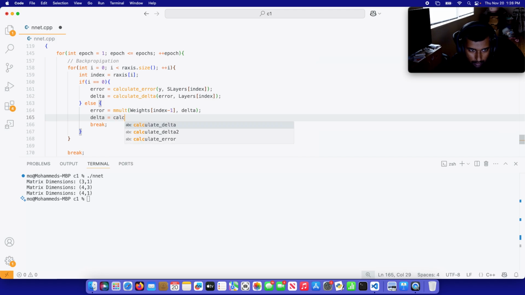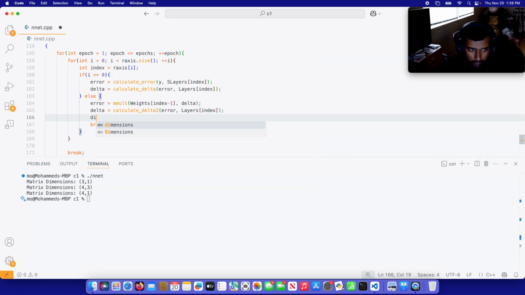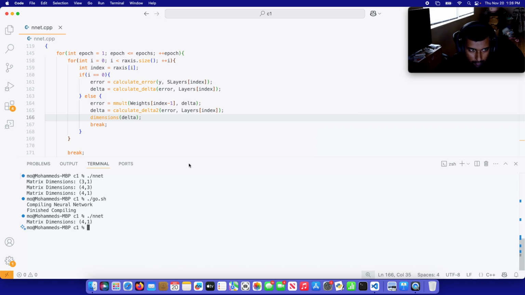No, calculate delta 2 of error and layers of index, and then do dimensions of delta. So ./go.sh and net, 4 by 1.